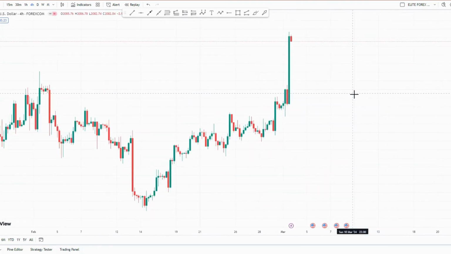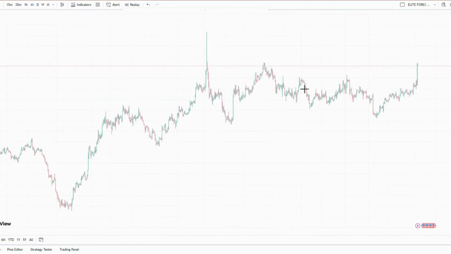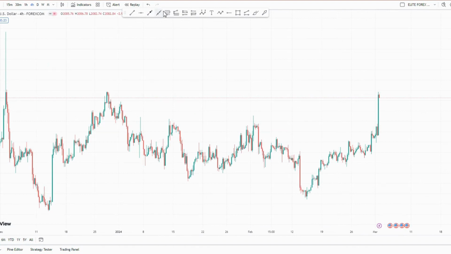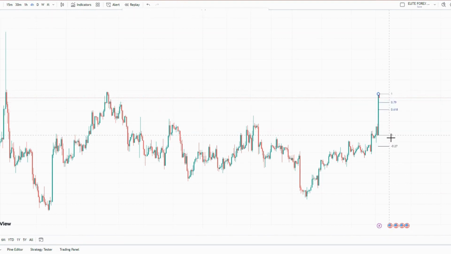I go to the last candle, the last movement in the market. So this is the last movement in the market, and then I pull up my Fibonacci retracement tool, and then I place it here because I'm targeting to take a sell, so I'll drag it down. If I'm targeting to take a buy, I'll drag it up. So now I'll close it at the immediate closing price. So you can see where my line is.